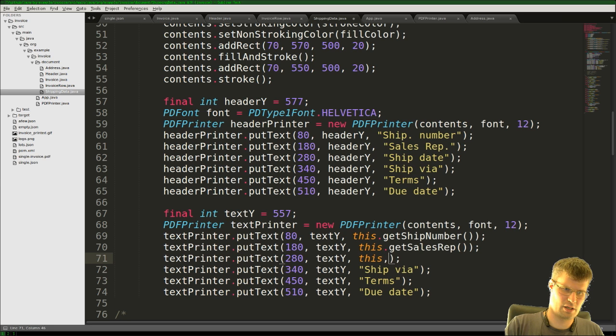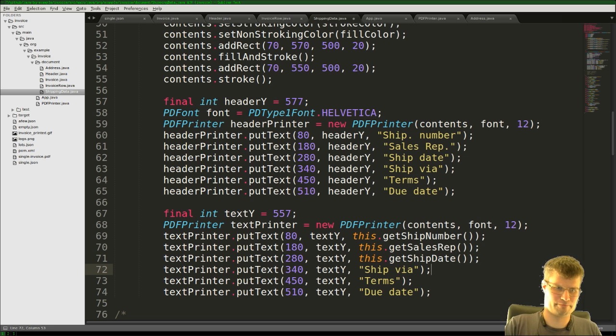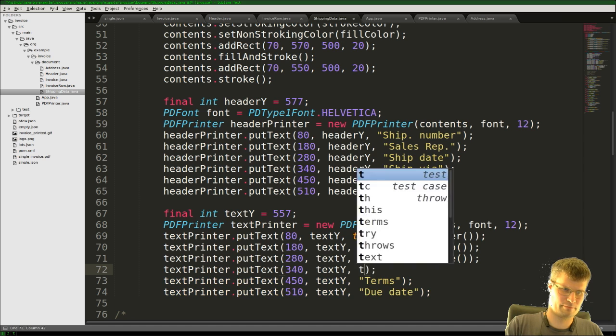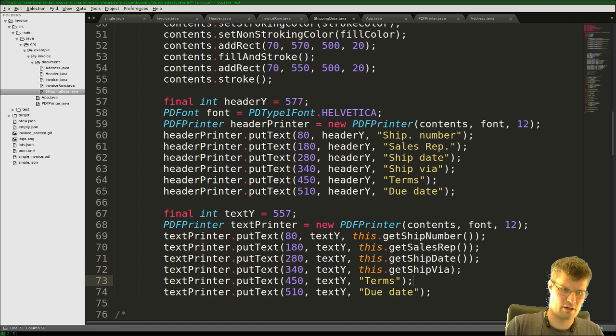This get, and here we had the ship date. This get ship via.